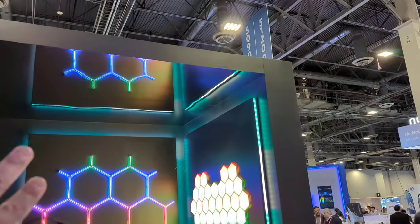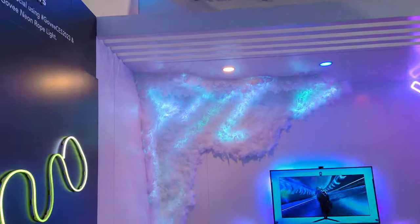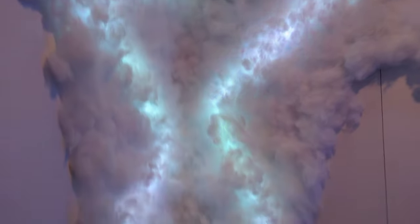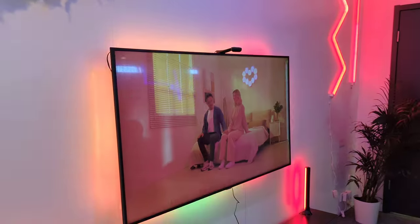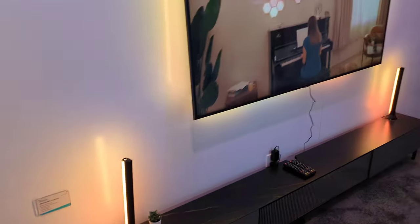Coming outside again, we've got more of their lighting setup looking really, really cool. It's cool to just walk in here and look up — it's like it goes on forever. You can even make it look like you have a thunderstorm going on. I've seen stuff like this online but it's always really, really cool to see it in person — I've never experienced something like this in person. It would be so cool for an office setup with lightning effects on your ceiling. And then there are the lights where the camera faces the TV screen so the colors change with the scenery — look how cool that is, paired up with their new side lights.